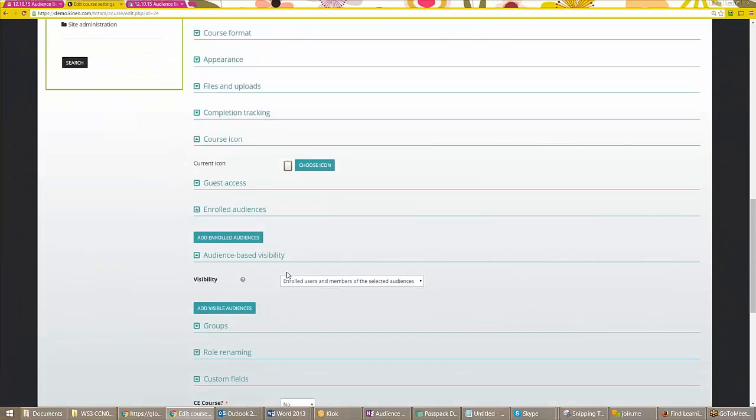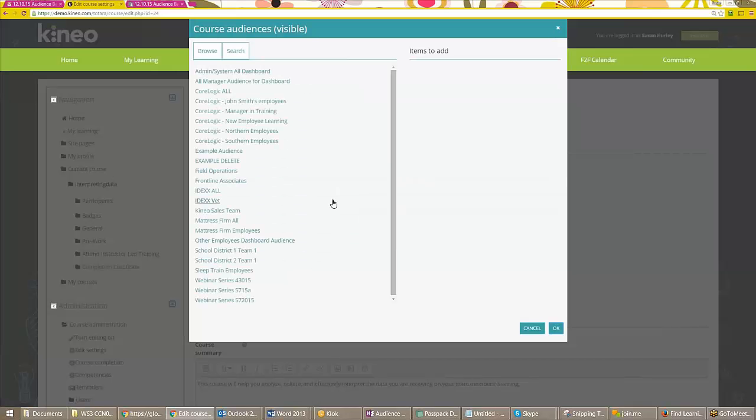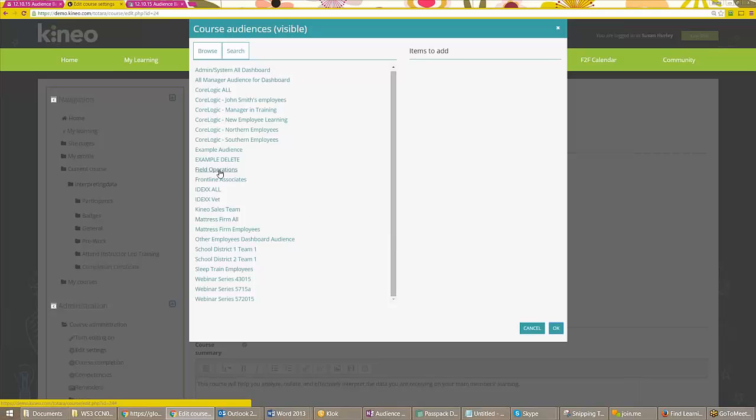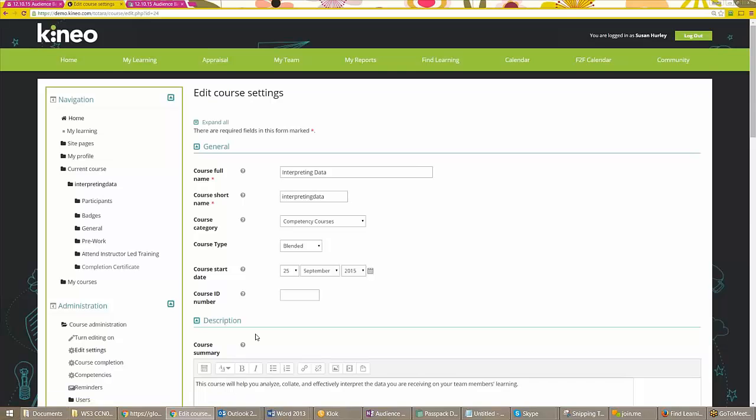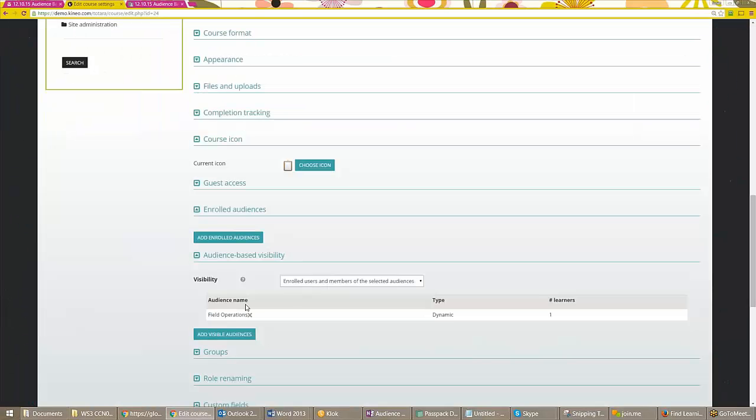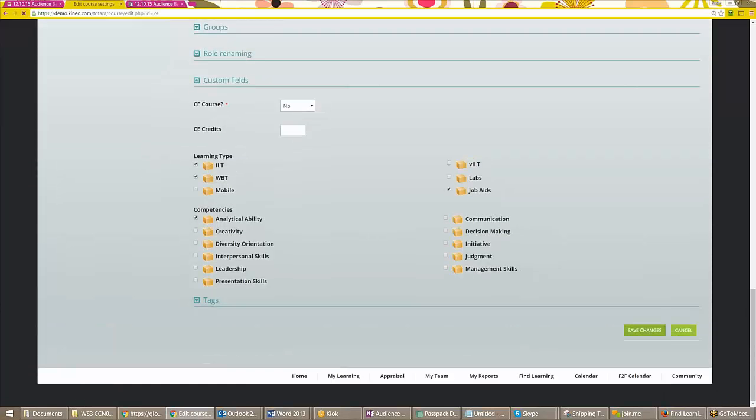You can see the audience-based visibility settings are set to enrolled users and members of the selected audiences, and there are no audiences selected. So let's add our Field Operations audience, and if I click OK, and then I save, you can see Field Operations audience is now applied to the audience visibility section. And we've selected that the course will be available to enrolled users and members of these audiences. So let's save that.